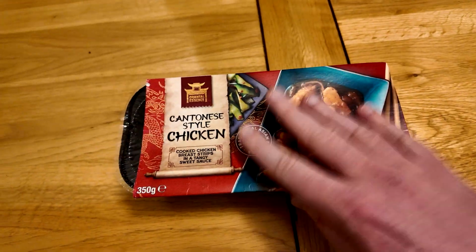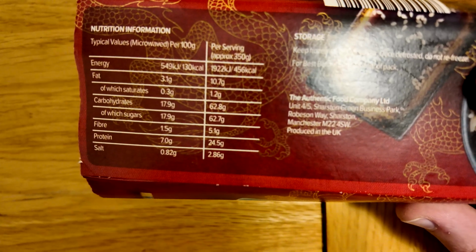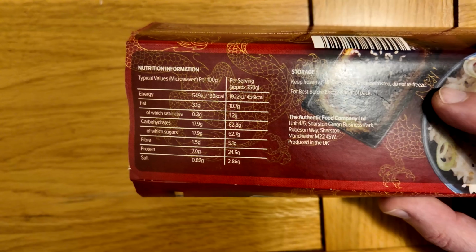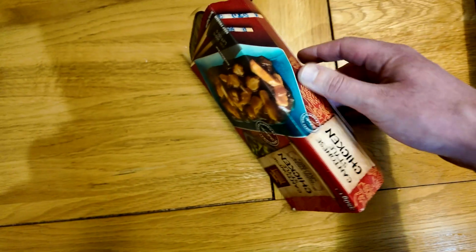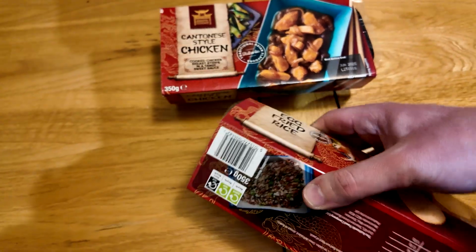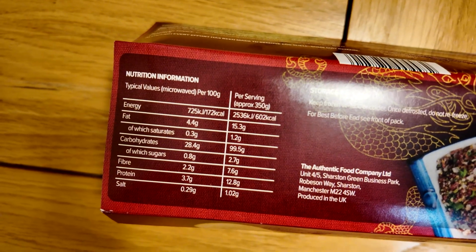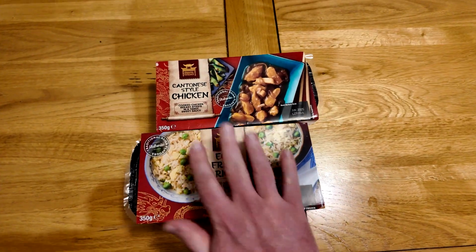So, we've got that. Oh, did I see how many calories it is? No, I need to see the calories. Here we go. Right, let's see if I can show you. So per serving, try and get it in focus, 456 calories. There's, oh wow, 62 grams of sugar. 62 grams. That's insane. I'm not too fussed about the rice. Rice is rice, but I'll quickly show you the nutritional information. If you want to pause and read it for yourself, by all means, but it's just rice. So I'm going to get these in the microwave, and then we're going to get to tasting.